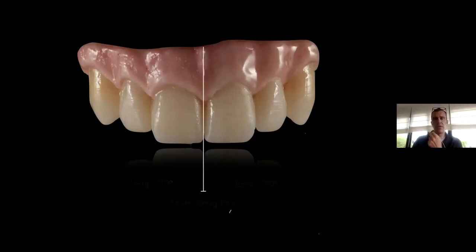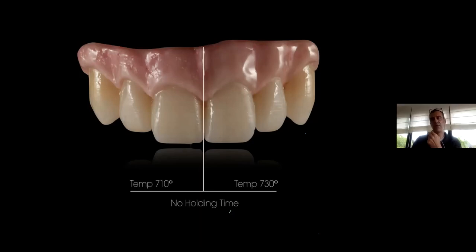Here you can see 710, 730, no holding time in the 710. Okay, but in 730 again, I don't use the holding time. For me, it is too shiny. If you put 1 minute of maintenance, in my opinion, it is too high.